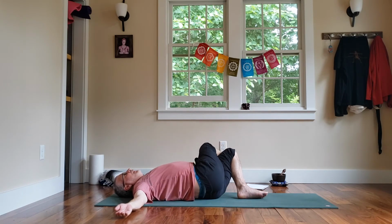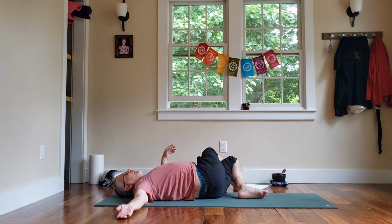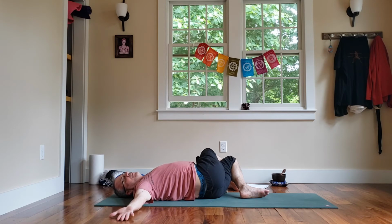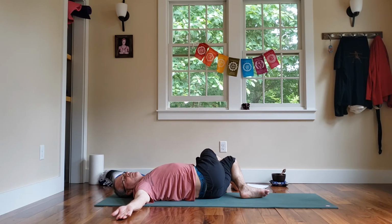I rotate my legs over and I find the right spot so I can relax into the block. My gaze goes out over my right fingertips. My breath is steady and even.